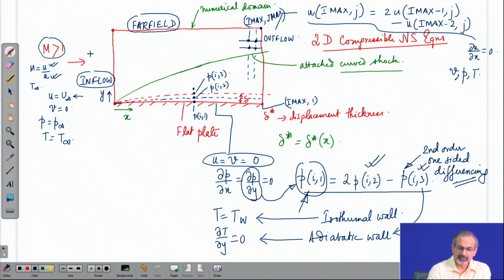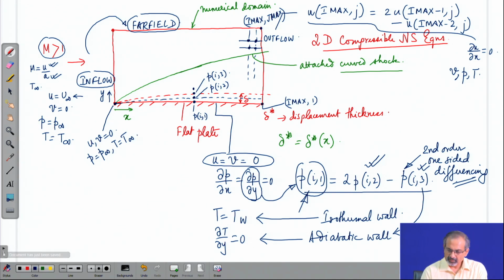Whatever you have imposed in the inflow can as well be imposed in the far field. At the corner here, you have to impose the no slip condition, but then you can retain the pressure and temperature as free stream values. At this corner again it continues to remain as a no slip corner point, but then pressure, temperature etcetera can be part of the outflow calculations or part of the wall calculations. So, that is how you should be able to solve this problem.